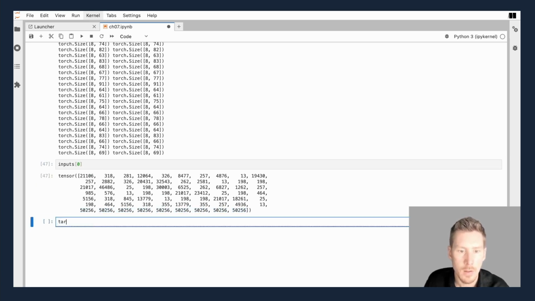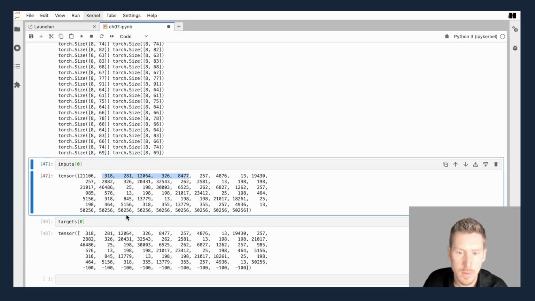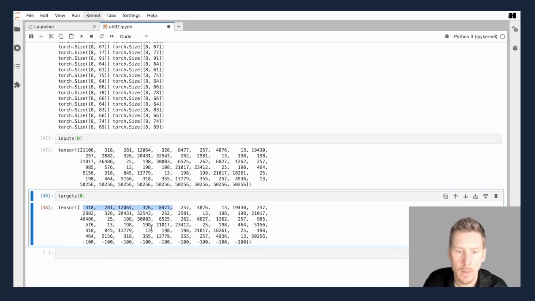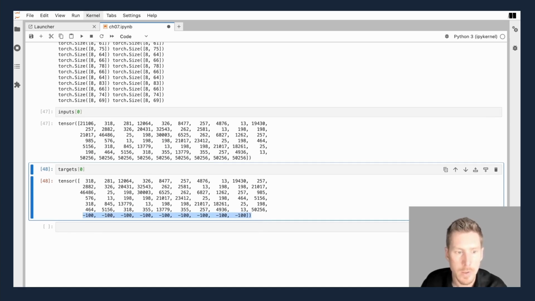Let's also check the targets corresponding to this one. So we can see here it's shifted by one position, right? So that's looking good. And for the padding tokens, we still have that one padding token that we want to keep, so the model learns when to stop generating text via our text generate function. And then for the other ones, we have -100 because we don't want them influencing the loss during training, because they're really just placeholders.